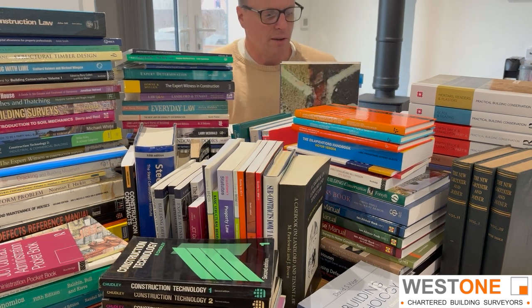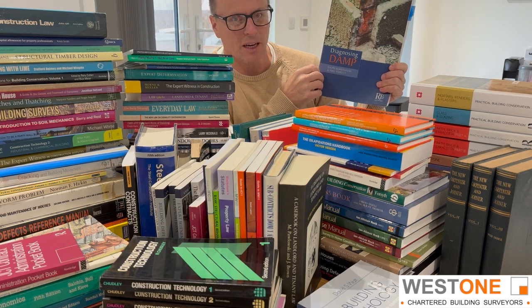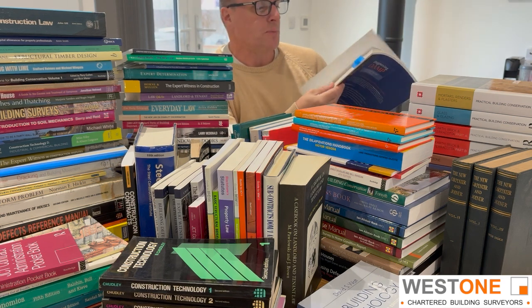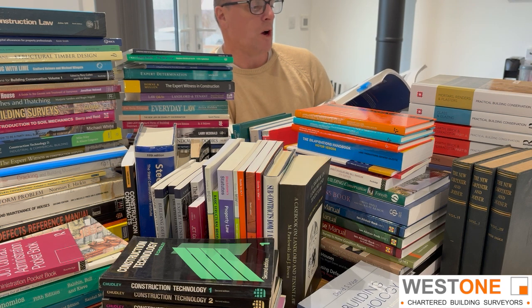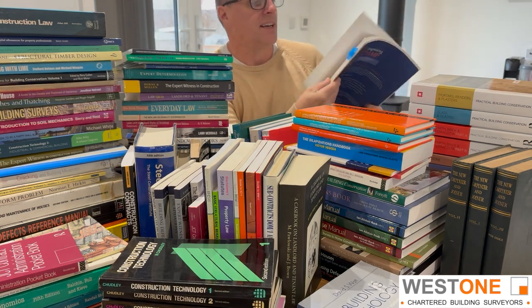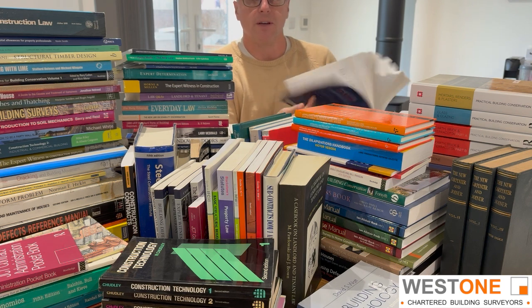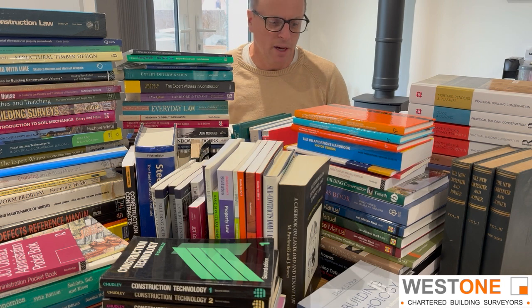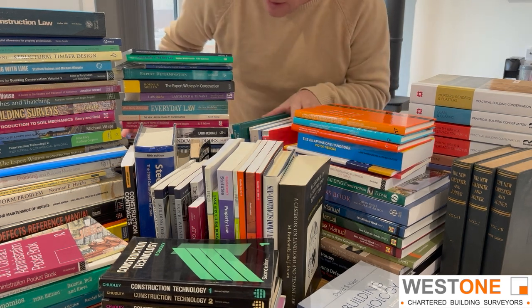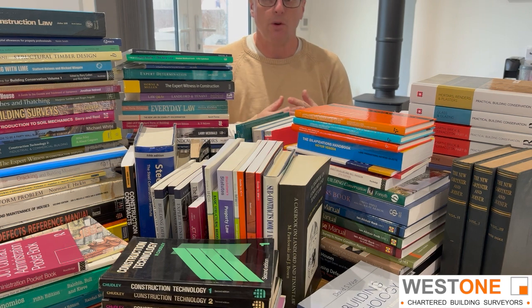Second on my all-time real information books is Diagnosing Damp by Mike Parrott and Ralph Berkinshaw. This is a really good book — it's a bit dated now and a lot of the equipment has been superseded, but it's an absolute cracker. What I like about it is it gives a general overview of dampness. Too many people just go straight to the issue — 'this is my problem, can you sort it out?' Well, let's look at the building as a whole. And he does that. The actual teaching is only half the book; the back half is case studies on how you can get caught out and how to approach things. There is an updated version by Ralph Berkinshaw only that goes into a bit more detail.